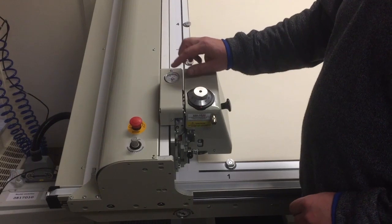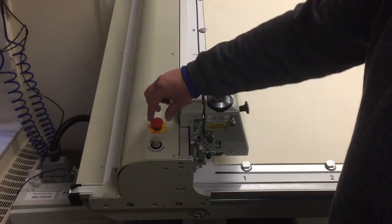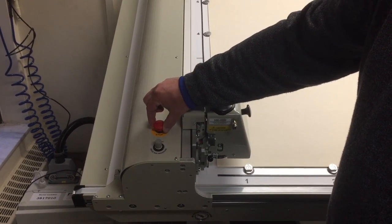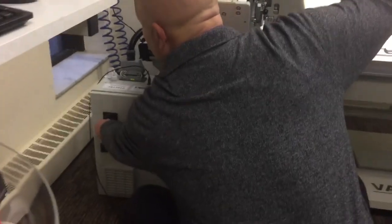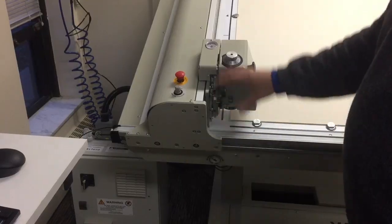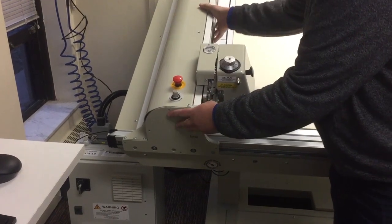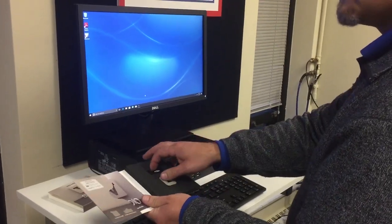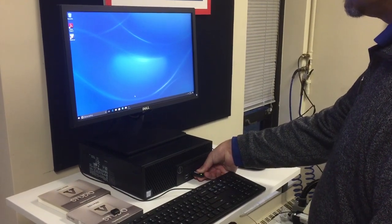To power on the machine, check the gauge near the cutting head to make sure there is air pressure. If the emergency stop button is engaged, twist clockwise to release it. Then power on the electrical cabinet. You'll hear the fan operating, and the gantry will lock in place as the motors take hold. The VStudio software dongle needs to be connected via USB to operate the software.